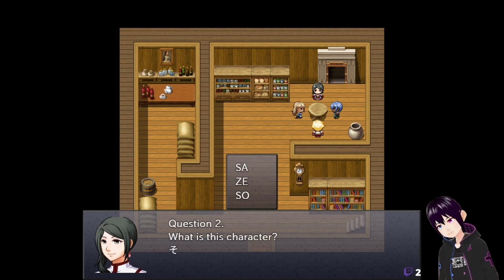Question 2. What is this character? We have sa, we have se, and we have so.